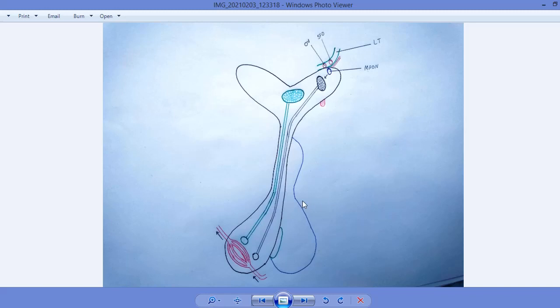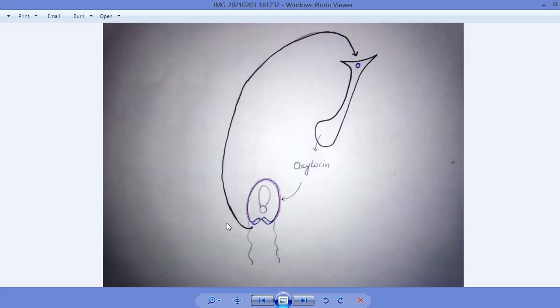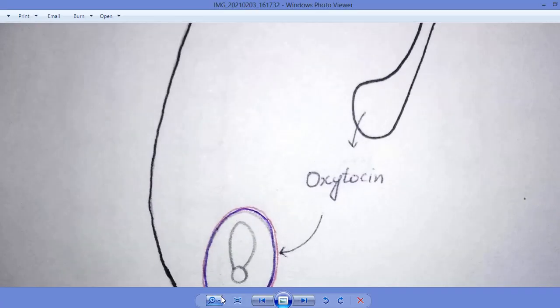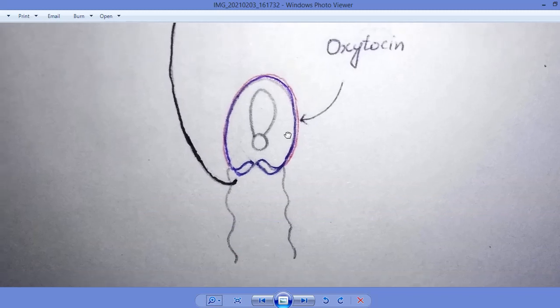Now coming towards the oxytocin. To know about the oxytocin, we are going to the next slides. In this slide, we can see this is the womb or uterus. I'm going to magnify it. This womb contains the internal layer that is called endometrium, and the second layer that is called myometrium. The myometrium contains muscles. This opening of the womb, or this opening of the uterus, is called the cervix. This cervix contains some receptors which are called stretch receptors.